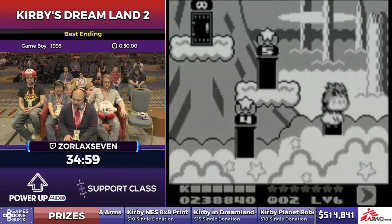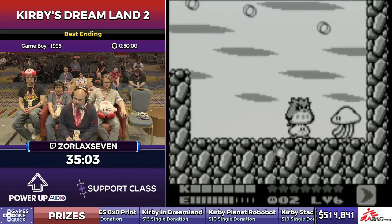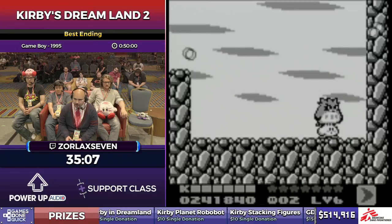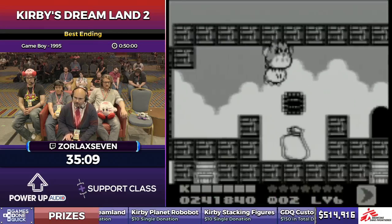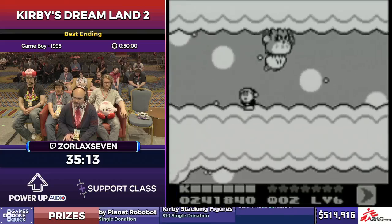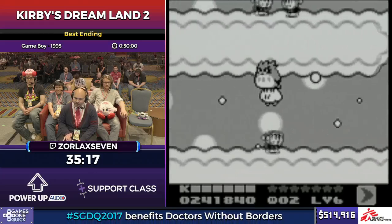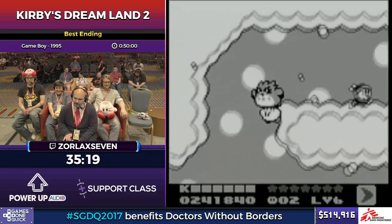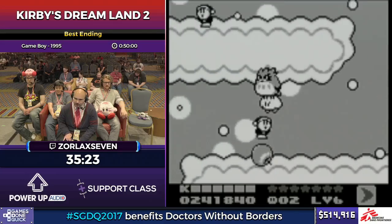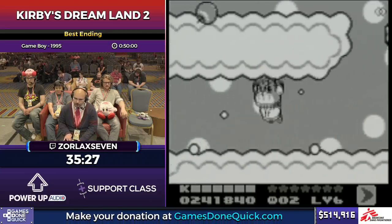All right, level 6. Starts out with a fight. Has an air current in it. So we hope this guy does not jump, or you can just do that. So we take him out perfectly. Yeah, I want to say each mini boss has their own set of iframes. I'm just gonna say that without proof. I'm not sure if it's true, but I feel like it's true. So you kind of have to know the timings on each of the iframes of the bosses in order to get maximal damage really quickly, because you can often one-cycle bosses or mini bosses if you know what you're doing.